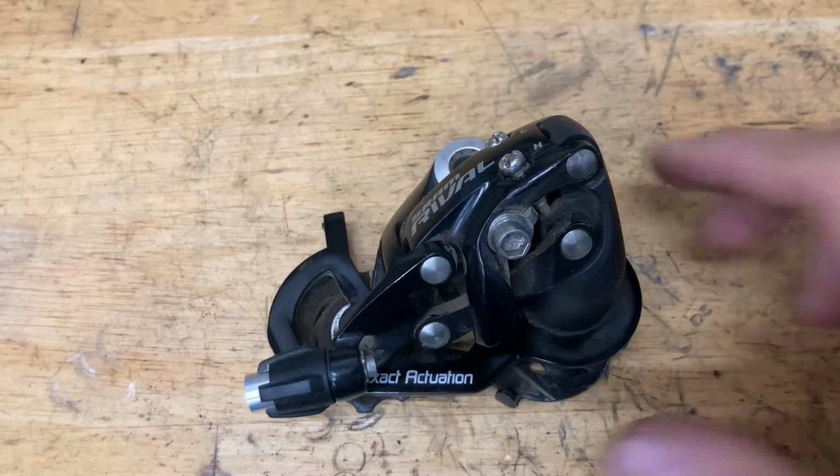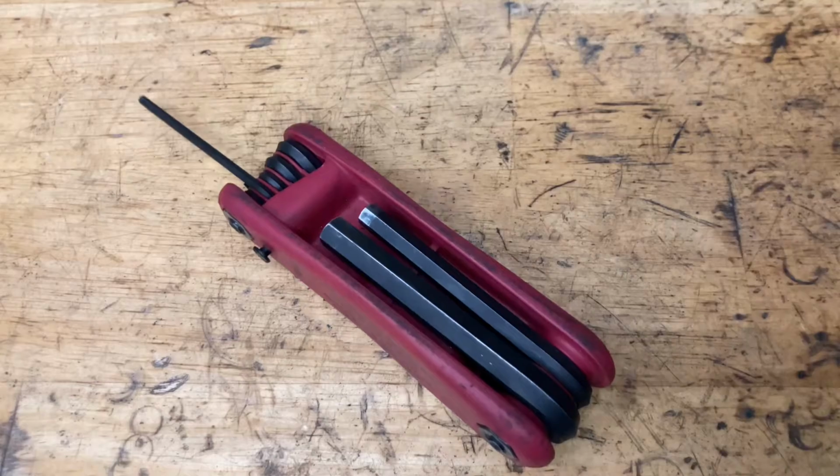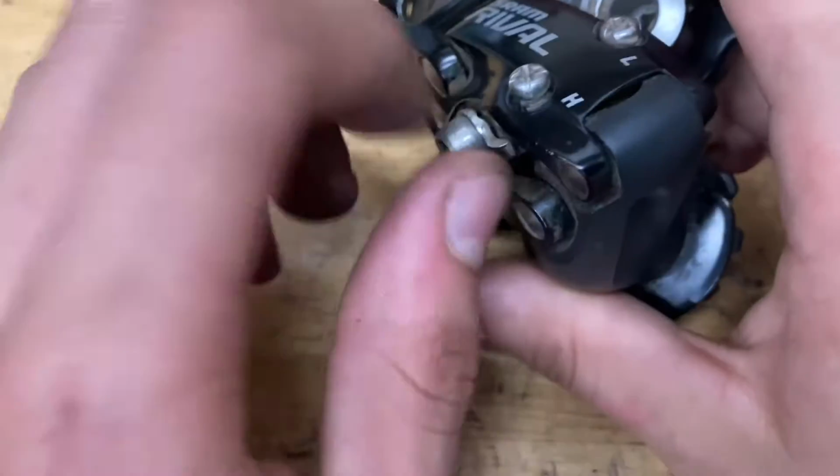Today we're going to rebuild this SRAM Rival 10-speed, and some tools you're going to need are some Allen keys, a razor blade, and a pick.